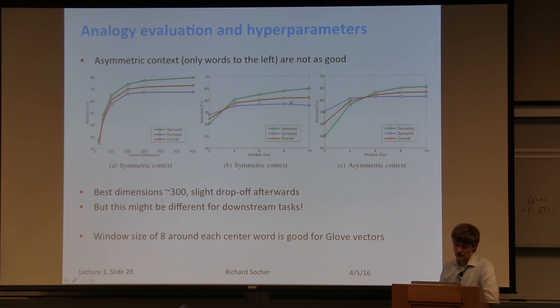So if we care about the overall, we basically see that around window size of 8, and again here, the smaller the window size, the faster and more efficient your model is too. So in terms of efficiency, you would like to keep the window size very small. And then here we actually look at the asymmetric context. So we look at only the words to the left, for instance, and we see that in general it performs reasonably well and has a similar kind of trade-off curve where you don't want to go too far and have a window size that is too large.